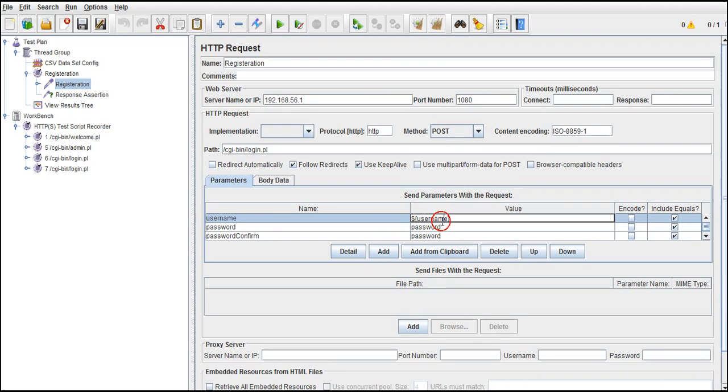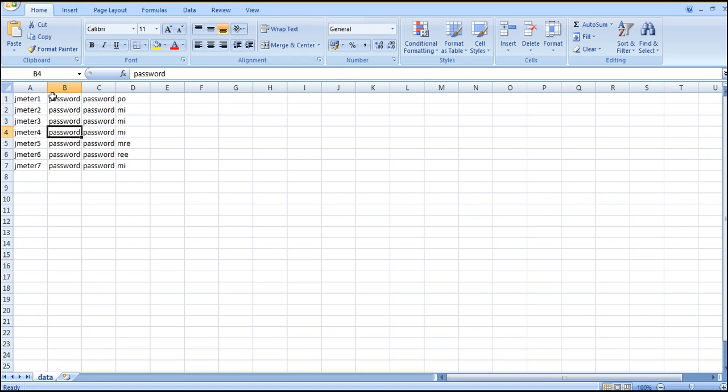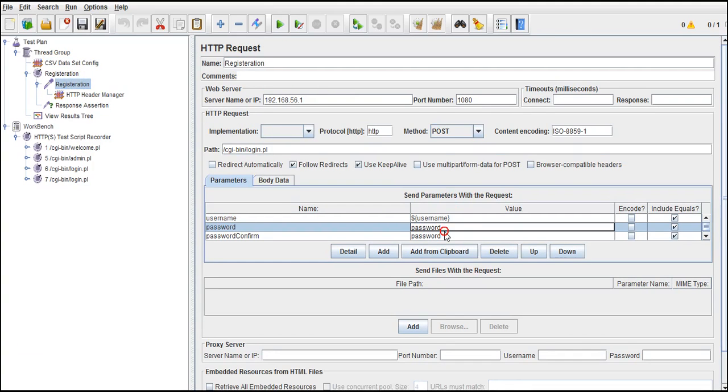Registration, dollar username. So Jmeter thinks that I need to provide the username here, the value of the username variable, right? This is the first variable, that means I need to pick the first one in order. Jmeter will pick it and throw it into this field. Next, password.